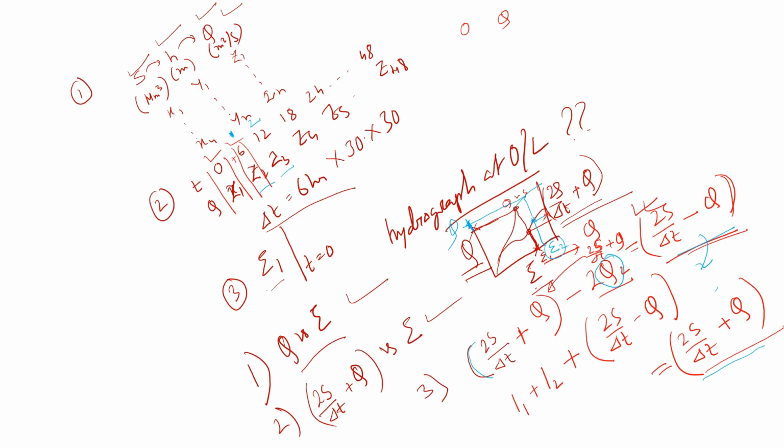Again, from the graph you get a new elevation. For that new elevation you get a new Q and also a new 2S by del T plus Q. So put it in the equation, find 2S by del T minus Q, and add the next time increment inflows I1 plus I2 into this to find this. So this iteration goes on until your inflow data for the time increments are stopped. That is when I2 becomes 48, then you stop the iteration procedure. That, in short, is the Goodrich method.